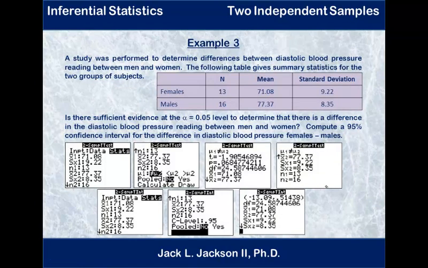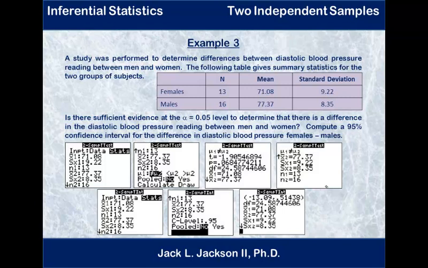So, the good news, again, this is built in a calculator, so it's really quite easy to perform the test. We just use two sample t-tests, so we go to stat, left arrow to test, go arrow down until you get to two sample t-tests, choose that. In this case, we already have the summary statistics computed for us, so we choose stats for the input and type in. For data set 1, the mean was 71.08.